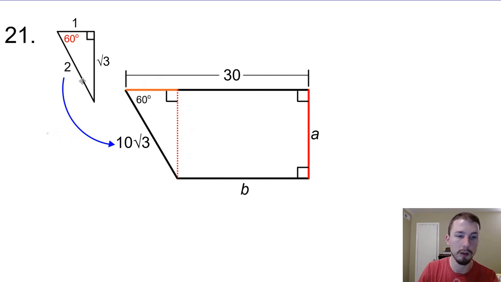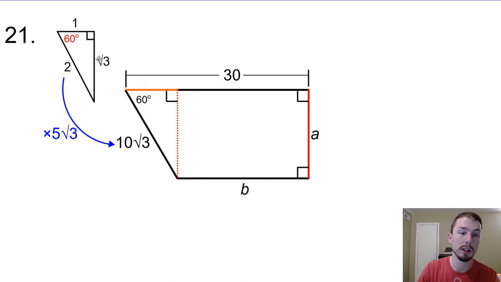How do I go from a hypotenuse of 2 to a hypotenuse of 10 radical 3? Now, you might originally want to go radical 3 to 10 rad 3 because it's just times 10, but you got to line them up, right? The hypotenuse to the hypotenuse, so 2 to 10 radical 3. Well, first, how do we go from 2 to 10? We have to multiply by 5. But we're not just going from 2 to 10, we're going from 2 to 10 rad 3. So we got to multiply by 5 radical 3.